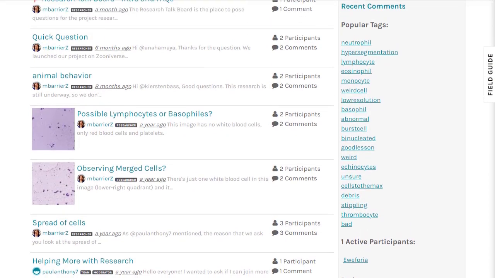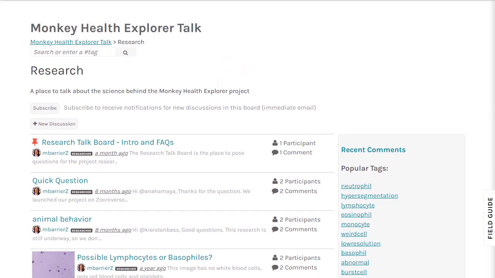Here's one last tip before we move on. Because you want to become involved in a site's community of volunteers, you need to make sure that you don't miss any discussions that occur. For instance, you might want to know when new results have been posted about Monkey Health Explorer or the larger research project. These would appear on the research board. To stay current with any new discussions on one of the talk boards, click the Subscribe button on the left side of the board. Now, anytime someone posts a new message to the board, you'll receive an email alert.